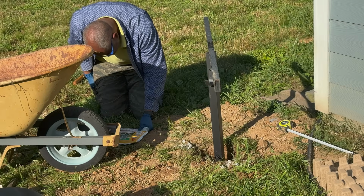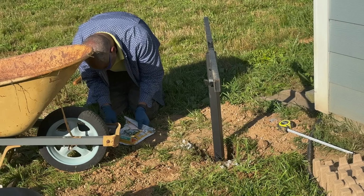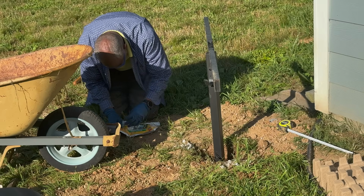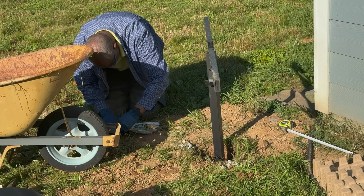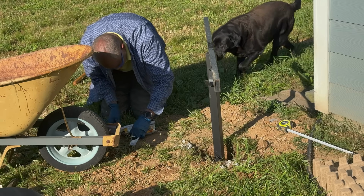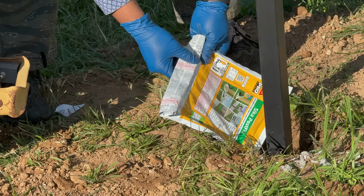So my husband got the hole where he wanted it in terms of depth. He has the pole just standing in there, and I don't know if you can tell or not, but he has a level on it to make sure that it's level. You definitely want to make sure that it's level and it's not off-centered or not the way that you want it. He's using a new form of concrete.